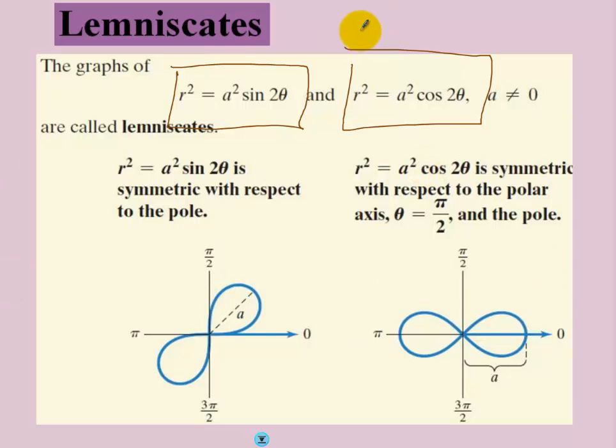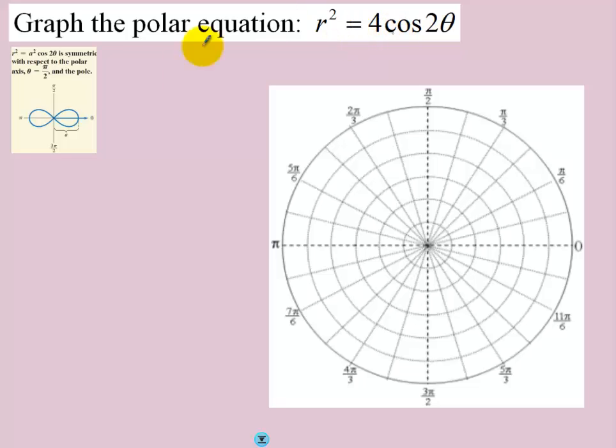So let's try an example. I want to graph r squared equals 4 cosine of 2 theta. So I have to figure out what my a value is. Since it's a squared right here, my a is going to be 2, because just the square root of that will tell me my a. And then it's cosine, so I'm going to have this shape. I know my a goes out 2, so I'm going to go out 2 on my polar, and go out 2 in the other direction. And I'm going to form my figure 8 shape, just like this. Perfect. So that's how you do this. That's it.